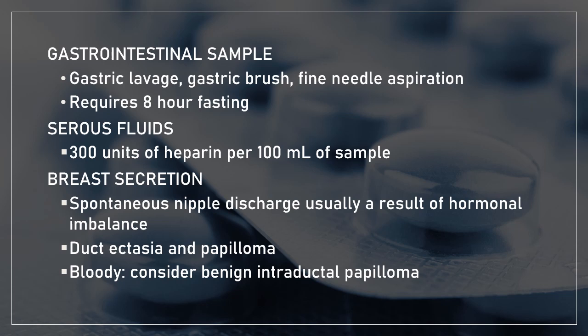Your breast secretion accordingly has a low diagnostic importance. This is seen in spontaneous nipple discharge, usually a result of hormonal imbalance, but it is also seen in cases of duct ectasia and papilloma. If the secretion is bloody, then consider a benign intraductal papilloma. So that is for your breast secretion.